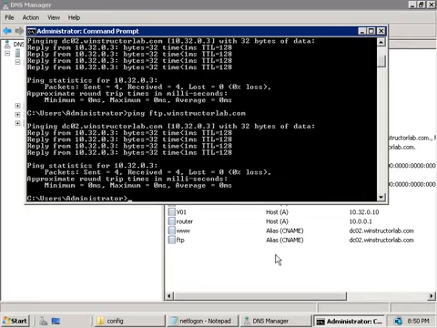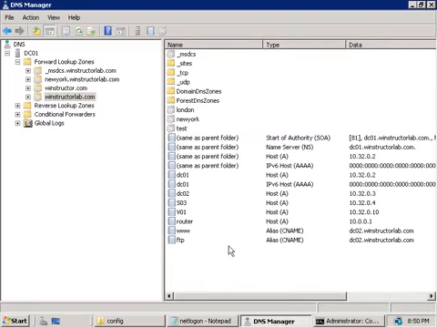Now, a couple of points I should make about these aliases. You can't have more than one alias of the same name. So in other words, we can't have an alias of www pointing to DC02 and then add another alias of www pointing to DC01. But we can add more than one different alias to a host, as you just saw. We've created one for www and for FTP, both pointing to the same machine, DC02. But since names are unique, we can't have two hosts using the name FTP. All right, well, let's move on.